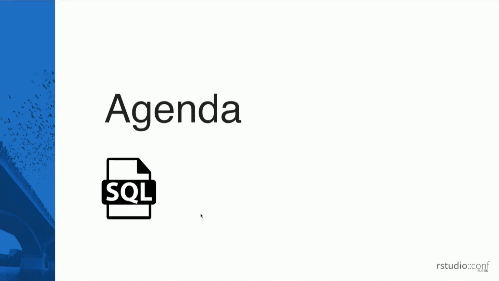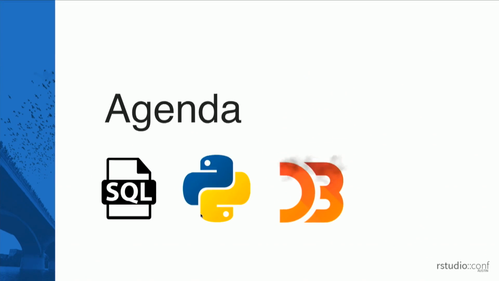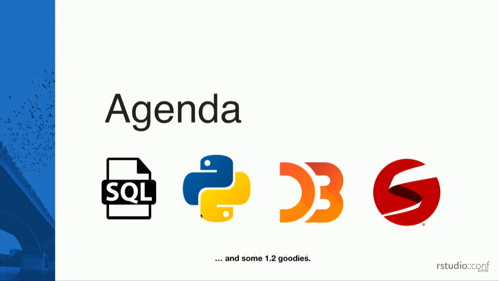So here is our agenda. We're going to cover just a few languages. They are as follows: SQL, Python, we'll do D3, we'll do Stan, and if we have time at the end, I'm going to show you a couple of the other fun things we've added to RStudio 1.2.